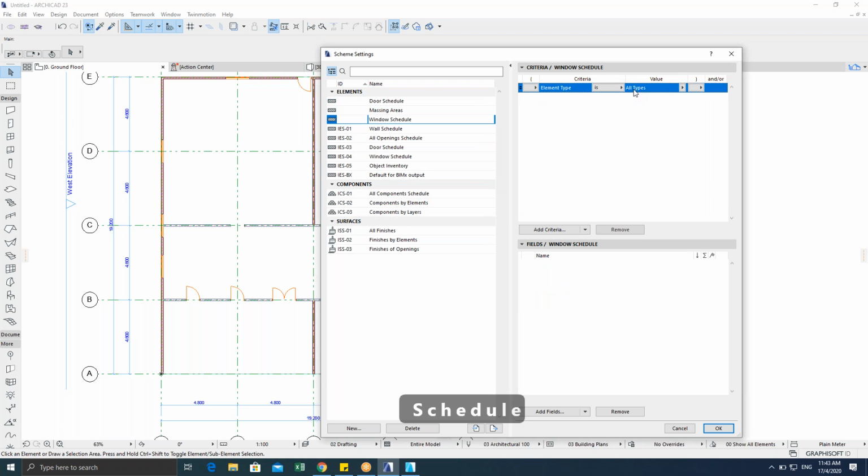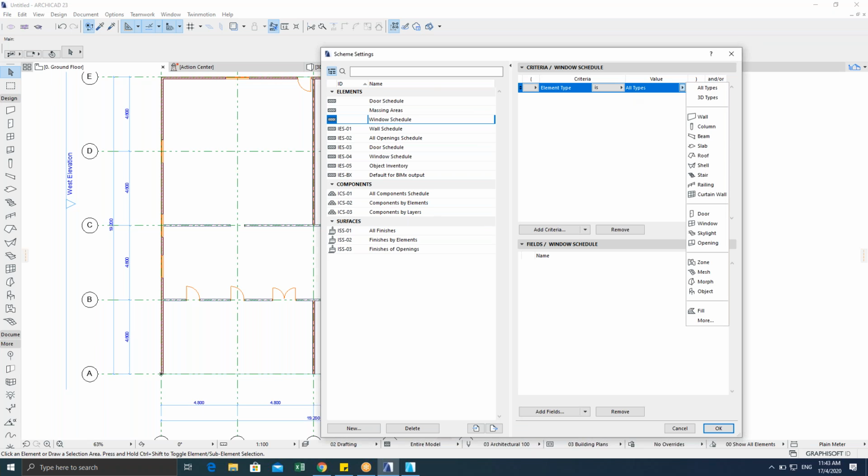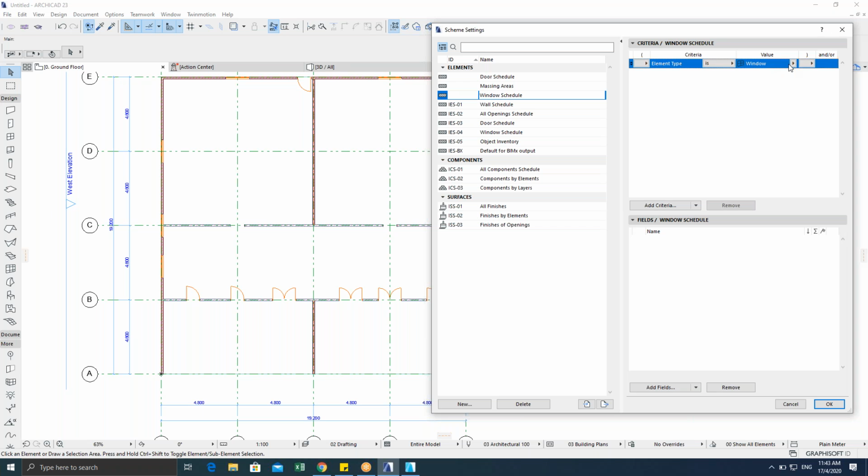Under element type, choose window, because you want to pick up the window only. If you put all, it will pick up all the elements.